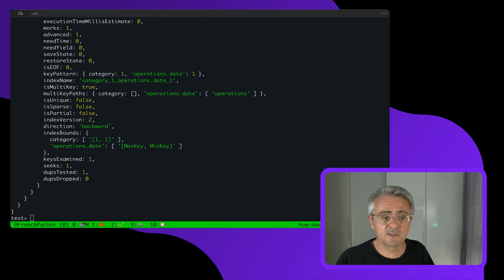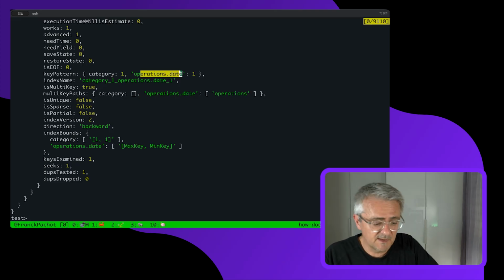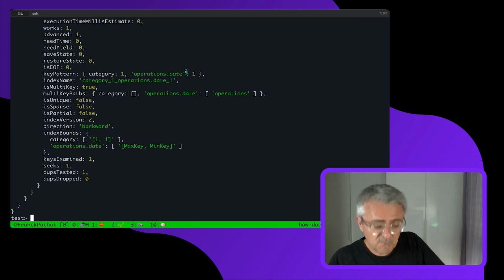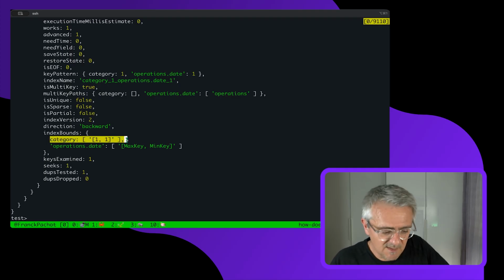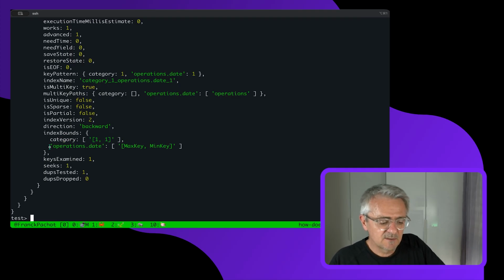What is interesting to see here is that my index here on category and operation date was used for the full filter for first to get into the category 1 and then to get to the last operation date. So the filter itself doesn't really filter.